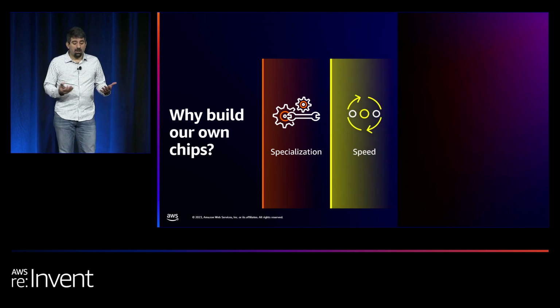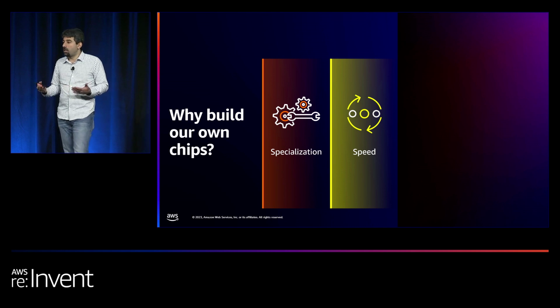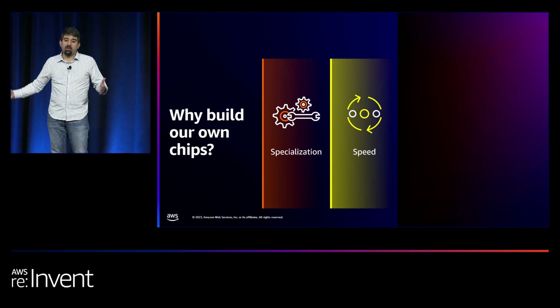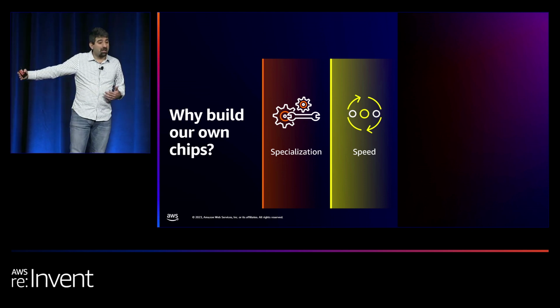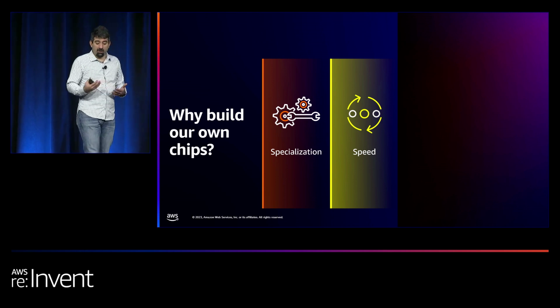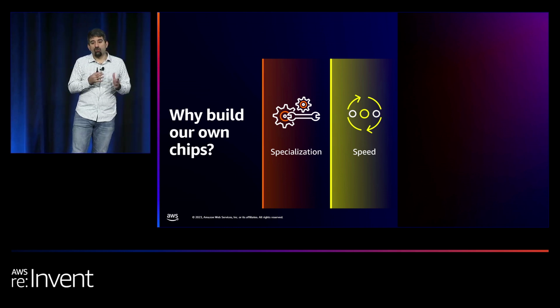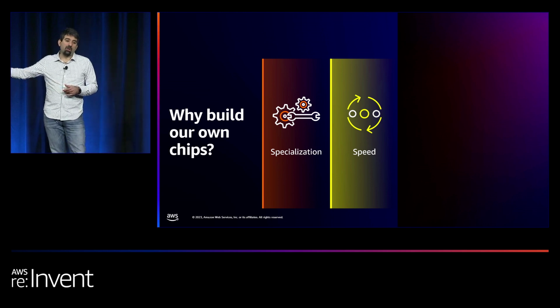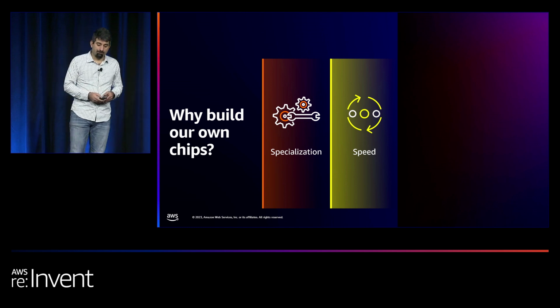The second is speed. By building our own chips, we get better speed of execution. And the reason for this is kind of simple. We own the end-to-end development process, from the concept of what we're going to build, all the way to what servers it's going to be in, what instances it's going to be in, and when we are going to provide it to our customers. And that just lets us bring it to you faster. But it also means that we get to design across that boundary. We can have the people who are working on the software that will end up in production actually using that software as we define and build the product.